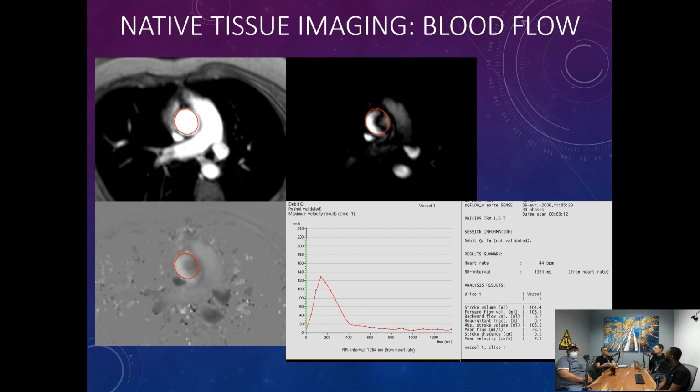So is that why you go just proximal to the valve, like we go to the ST junction instead of at the sinuses of Valsalva? Because at the sinuses of Valsalva there are lots of eddies. So this introduces flow disturbances. The flow dynamics are quite complex, so you want to pick an area that's relatively calm. So maybe the sinotubular junction or ascending aorta. And the same thing for the pulmonary artery.